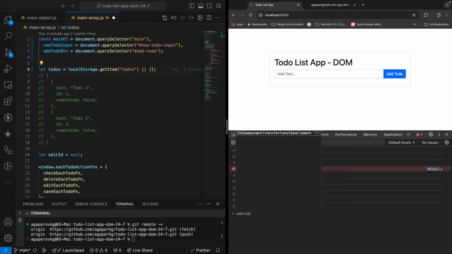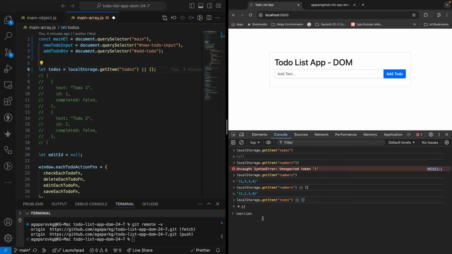JavaScript under the hood converts because of this OR operator. It will convert both sides to Boolean and compare both of them. So if I have data, which means it's a true value, and the left side is true, then it will use it.